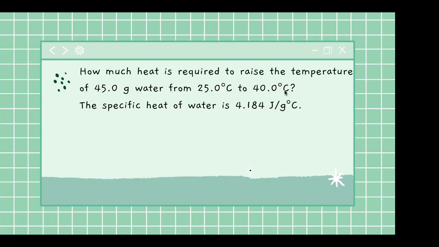Just a reminder. And so our first question is, how much heat is required to raise the temperature of 45 grams of water from 25 degrees Celsius to 40 degrees Celsius? The specific heat of water is 4.184 joules per gram degree Celsius. And this is typically how she's going to write her problems. Of course, in the final exam, I'm pretty sure it's multiple choice, so that will help you out a little bit. So I'm just gonna write the formula again in the top here, Q equals MC delta T, just as a reminder. So what is given to us in the problem?